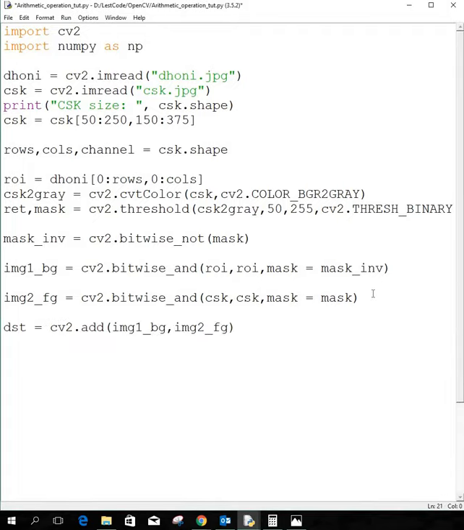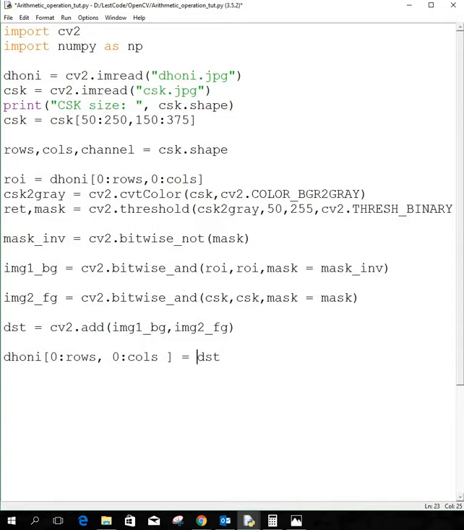This one is added to this one, and then I'm saying in Dhoni's image, this portion is going to be equal to this result. That's what it's actually doing. So now we successfully edited Dhoni's image.